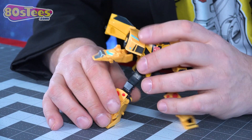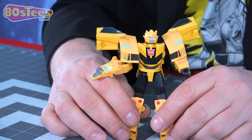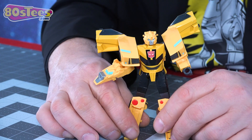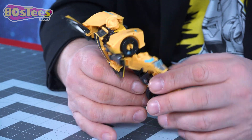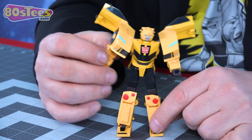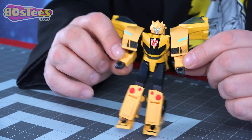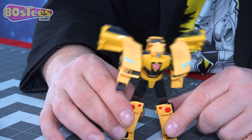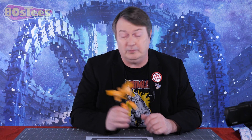Dynamic posing looks good. He's supposed to be bigger than Twitch, but the toy is not — scaling has never been a big priority for Hasbro. He's just a smidge taller than five inches, so he's about Megatron size. He's got his wheels on the back of his legs, so that's a little kibbly, but still a good representation of the character. Feels kind of like a Cyberverse Bumblebee or Bumblebee Adventures toy, but slightly different. Good posability in bot mode, and nothing has popped off, which is good. He transforms in 21 steps into vehicle mode, so let's check that out.